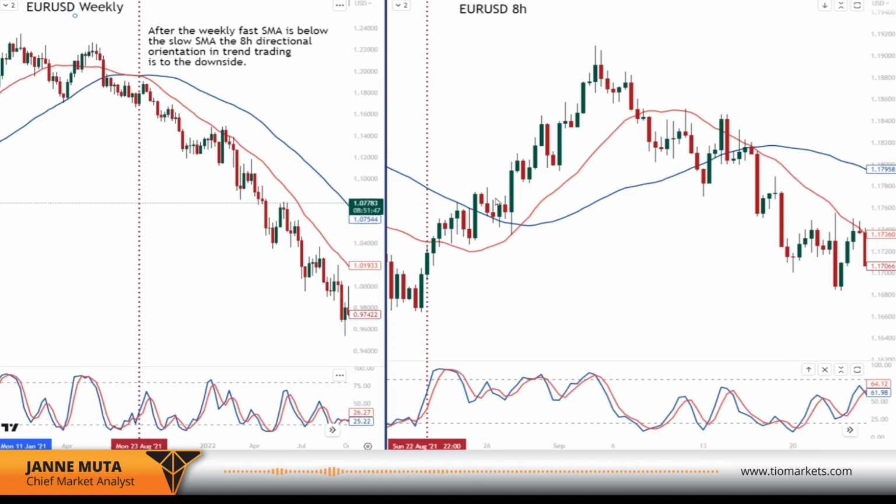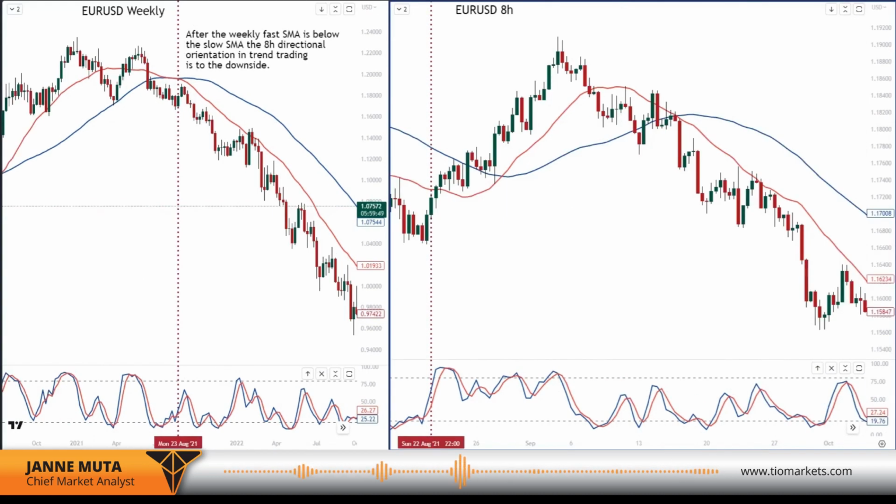Obviously, when there's momentum to the upside, it really doesn't make sense to go short. So I would like to challenge you now, because you have seen some of those technical tools that I just gave you. Try to identify, using those tools, where you should be looking for short entries in this 8-hour chart. Okay, now I will give you my answer. Let's take a look.